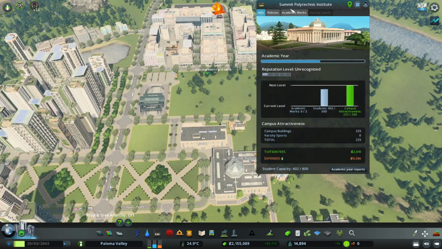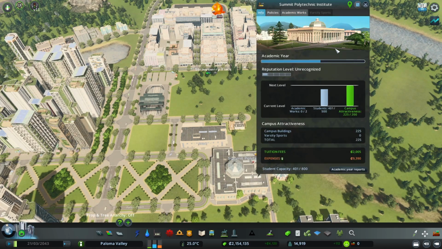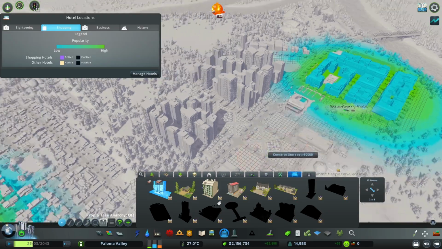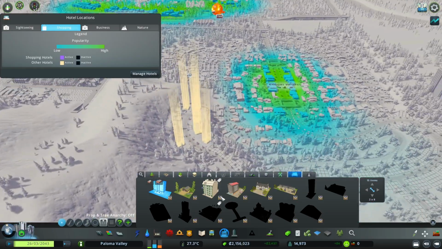The campus has lost like 50 students. How? I gave them healthcare, I gave them free lunch, and now they're leaving? Did they come for the lunch and then go? Oh, that's really rude. I should probably work on adding some more hotels in, actually, because I haven't added any of them in a really long time. I did the cabins up on the hill here and then nothing else.